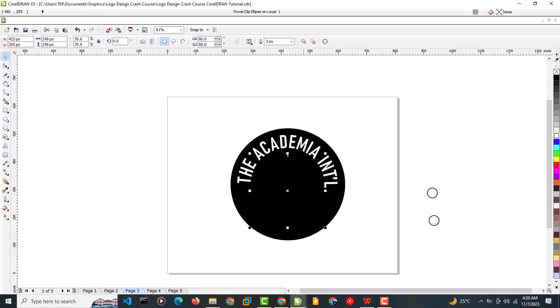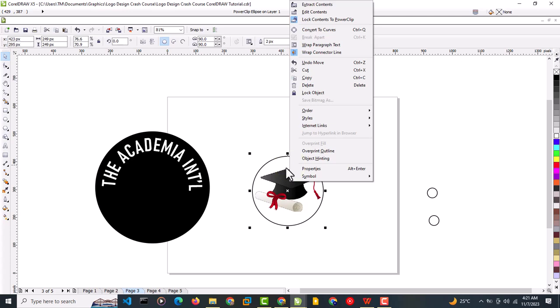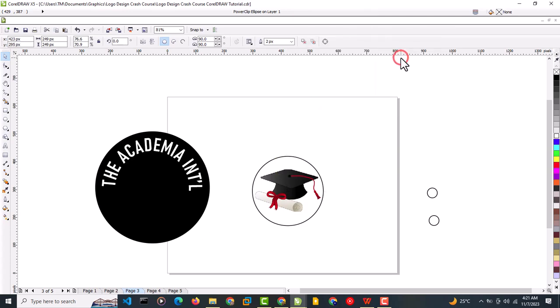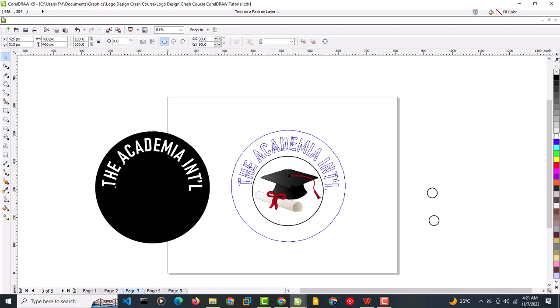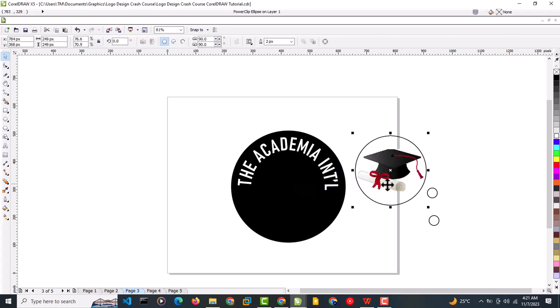It's not showing right here because it's down. So what we're going to do is we are going to bring this out, and we're going to bring this up. So what we're going to do is to say order. We're going to bring this to the front layer. So this will be in the front layer. We're going to take this back and see what it looks like now. I hope it stays on the back. So it stays on the back actually. Why? So we have something like this. This is not having any color, that's why it's like that.